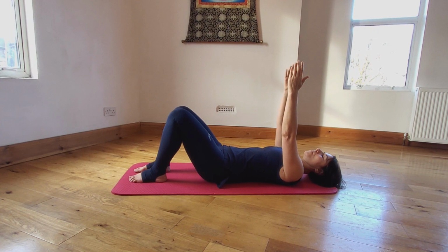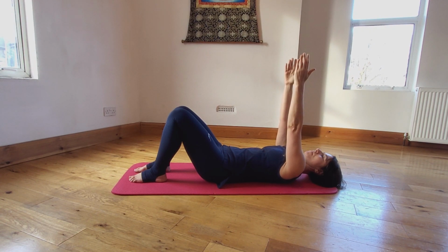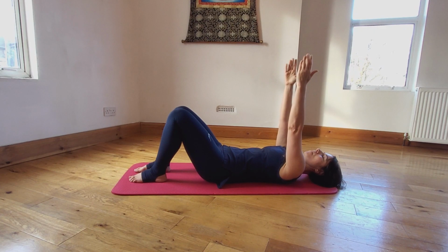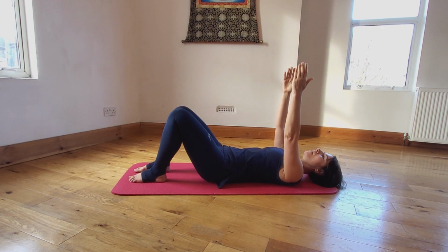Breathing out. Now we're going to do double, so both arms lifting at the same time. Breathing in. And now melt everything, your shoulder blades, your ribs, your sternum, everything. And again, breathing in, lifting up. Breathing out. Rest of the body is undisturbed. Breathing in to lift up. Two more. Breathing out. Last one.